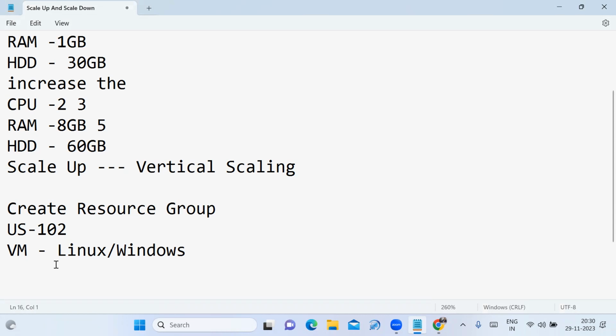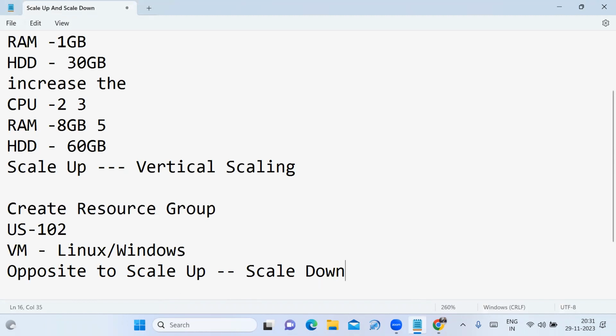Because data is lost. That's why Azure is not supporting reducing the disk size. But you can decrease the CPU and the RAM capacity. That is the opposite of the scale up process. The opposite of the scale up feature is called scale down.